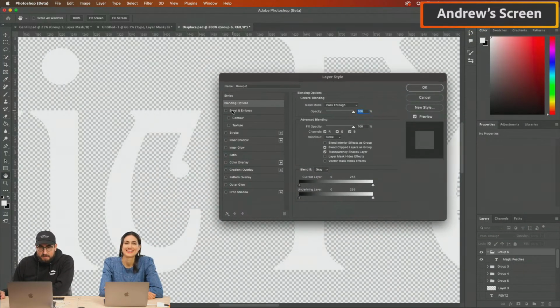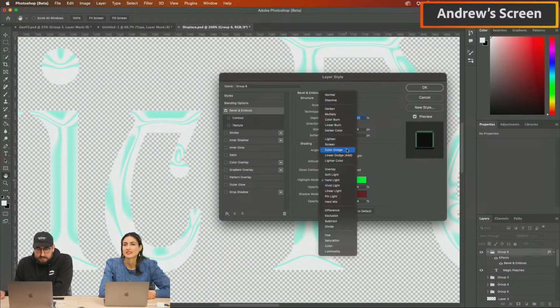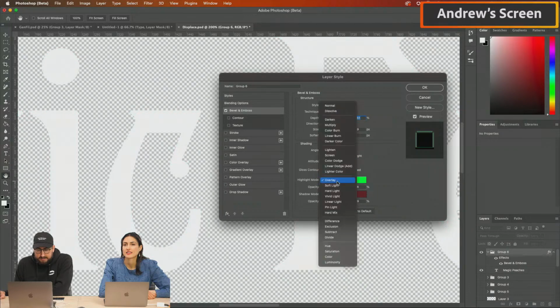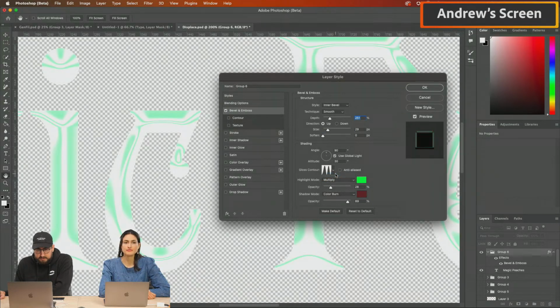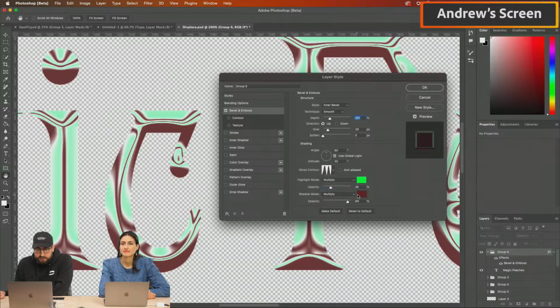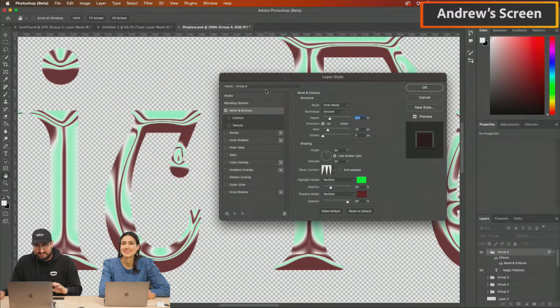All right, so we're going to add a bevel and emboss here. And I am changing to a glass contour. So you can already see we're getting this really cool, right? We're getting psychedelic. And you can see here the highlight mode. So right now we have hard light. I probably want it to be like a color burn or a multiply. There we go. So let's keep that green. I think that looks good. For the shadows, we're also going to use multiply. And that actually looks really cool. Okay, we're just going to leave those colors. Just the default thing looks amazing.